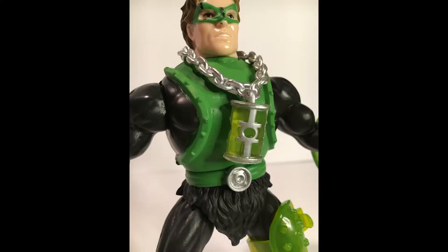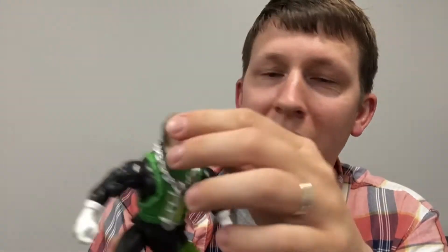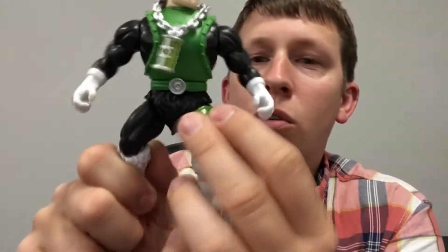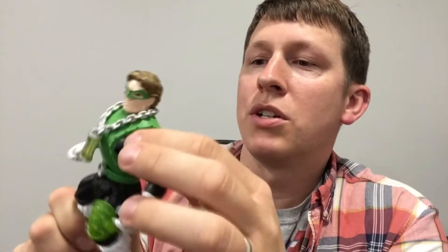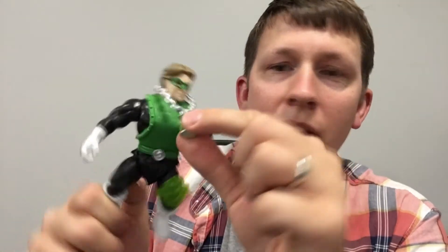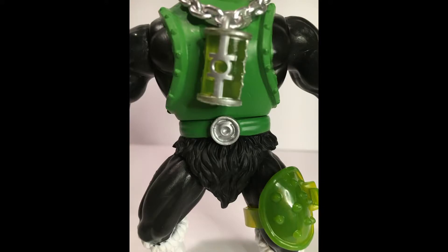There's his accessory — there is a Green Lantern. I like this character; he's got like a lantern around it, even has the lantern symbol on it, around his neck. That's kind of neat. You think about it, it's a little more medieval looking or whatever. He's got a little green armor that he made, and of course he's got a green chest. The chest has got nothing on it, and he's got the green symbol on his belt, but the lantern around his neck is kind of cool.